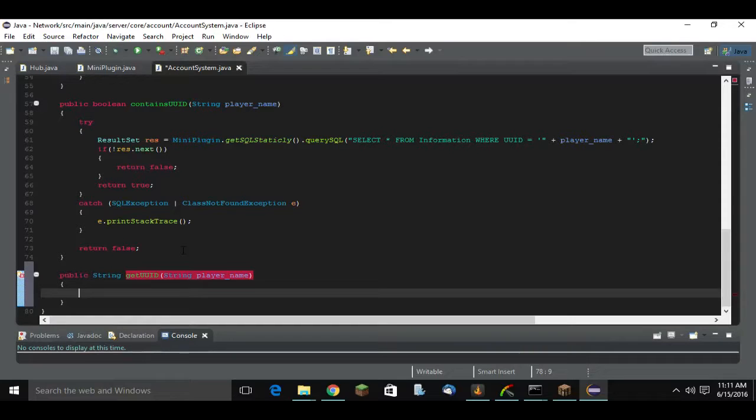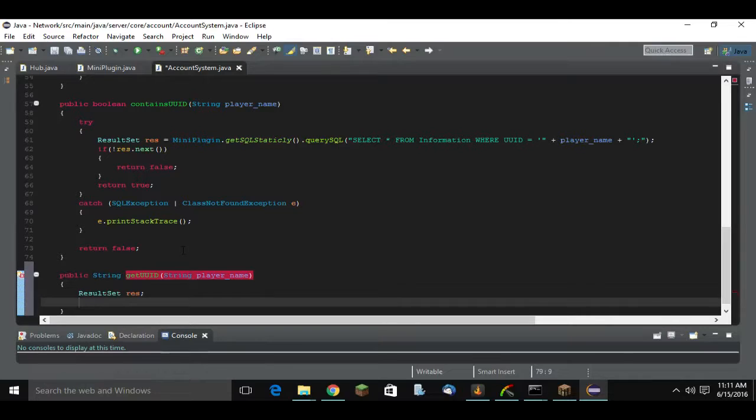And we are going to do ResultSet res. There we go. And then we're going to try.